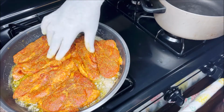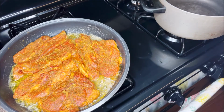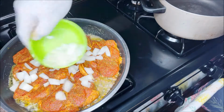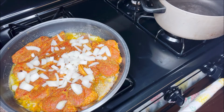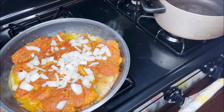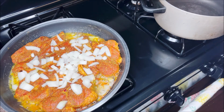This is a quick, easy meal. Your family would love it. Delicious. Throw the onion on top, a little white onion. Sear it, probably like 5 minutes on each side.